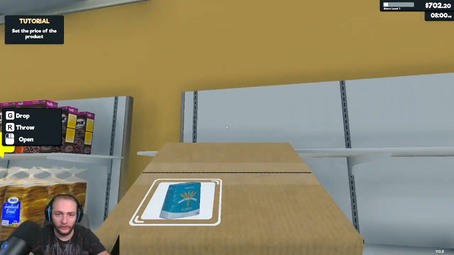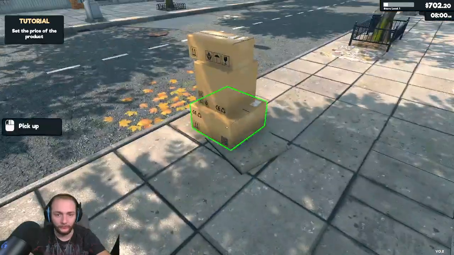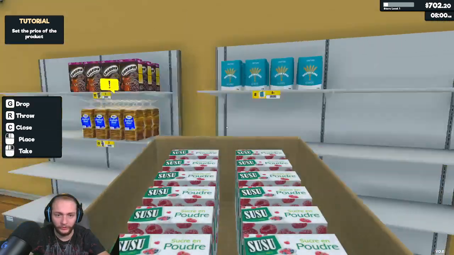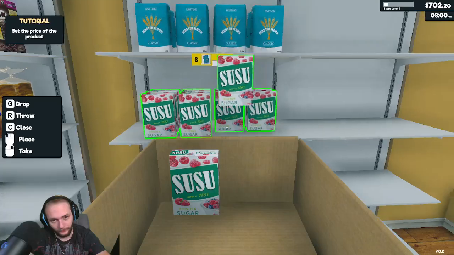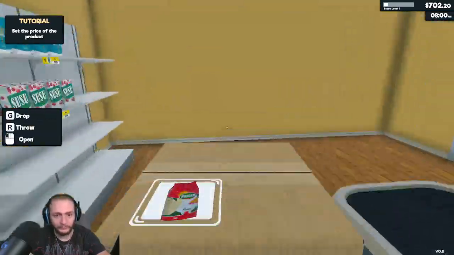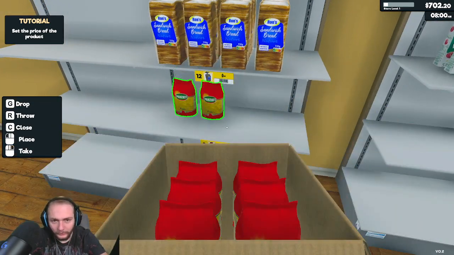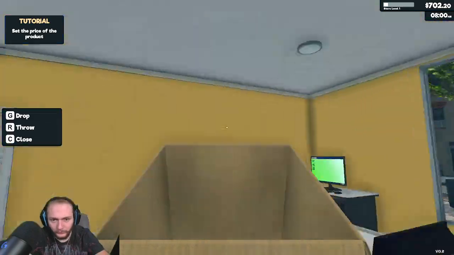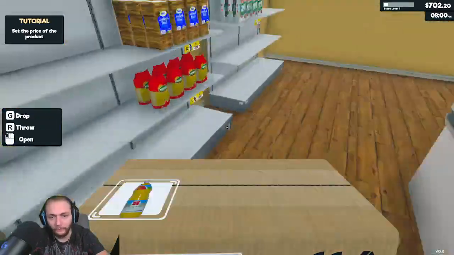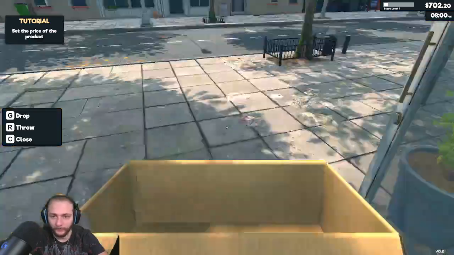All right. Ingredients are going to go on this shelf right here. Perfect. This is sugar, right? Yeah, sugar. So that should go on this shelf. Perfect. Haha. We're doing it. This is pasta. Is it? Yeah. And this is oil. Perfect.